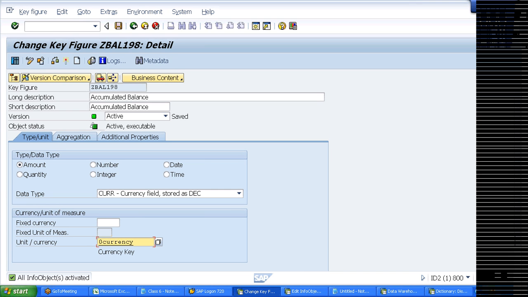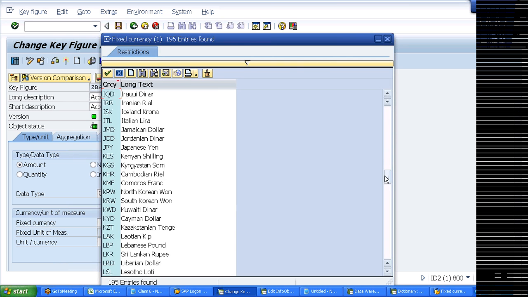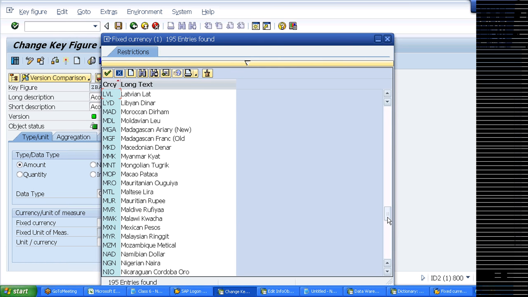So this is about the amount point. Now let me put it as a fixed currency and activate. You can see I should not give both fixed and variable. Either of the two I should give, whether it is fixed or variable. Now again, if I want to know what the standard fixed currencies are, click on this or F4. You can see the list of all the things. Whichever you are using for your scenario, you can use that. Maybe you people are in the US, so you can see US dollars or euros. All the other things are there.